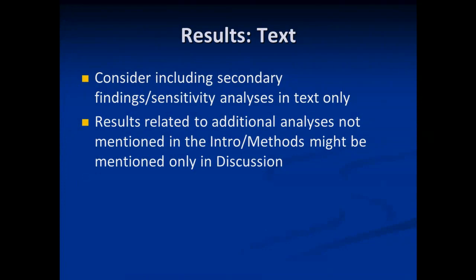So for example, we did a study looking at neighborhood measures and cardiovascular disease risk. In our discussion section, we bring up, we hadn't talked about this before, a limitation that people may have moved. Okay, so we only assessed where they lived at one point in time. But in the discussion, we recognize that one of our limitations is that people may have moved. In order to address that limitation, we did another quick analysis on the percent of people who moved and how they differed with regard to our outcome. That's nothing to do with our objective. That was sort of an additional thing to address our limitations.